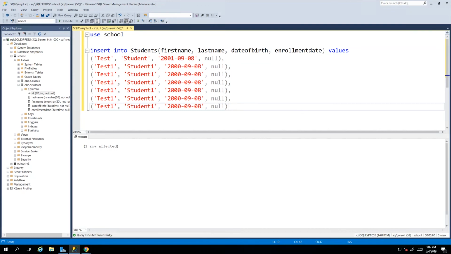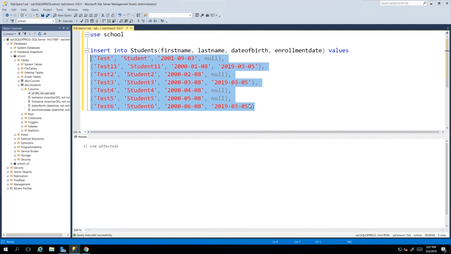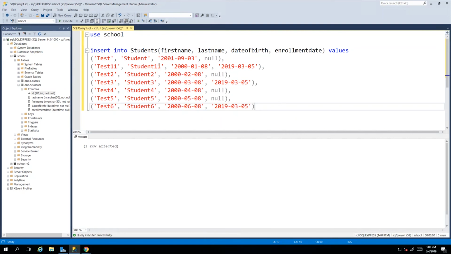So I'm just going to go ahead and fix up these records a bit, and we will then see how this works. All right, so I've made some adjustments to this script. We are inserting into the table, and I just put some differences in the data so that we can move ahead and not be confused as to any repeating data, so that you can see where each record is unique in its own right. And I left some of the enrollment data as null, put in some, and I'm just showing you that as many records as you have, you can use this. Just use that technique and string them along, and then we will execute one time.